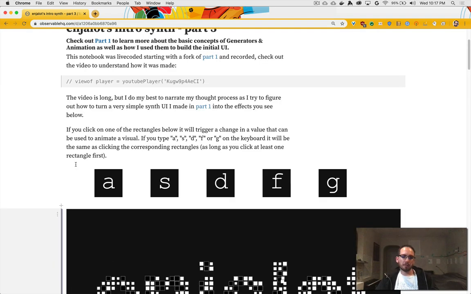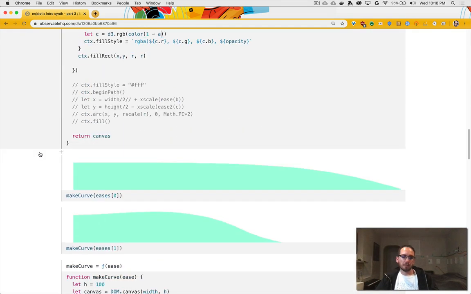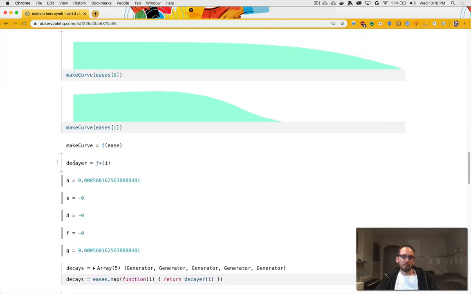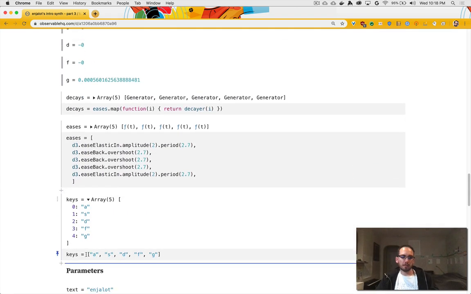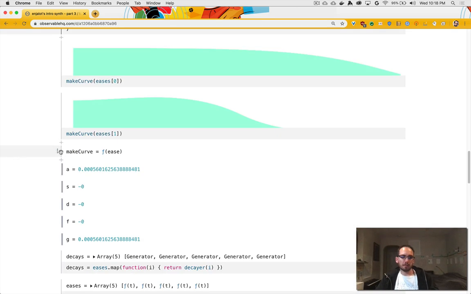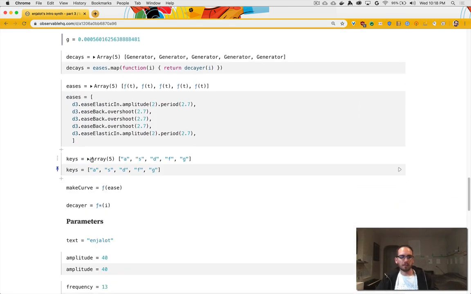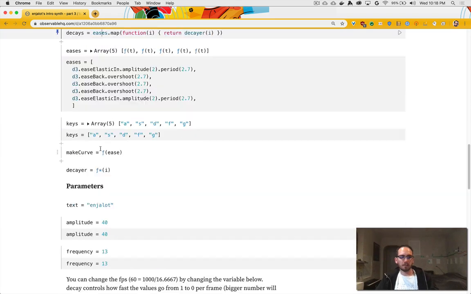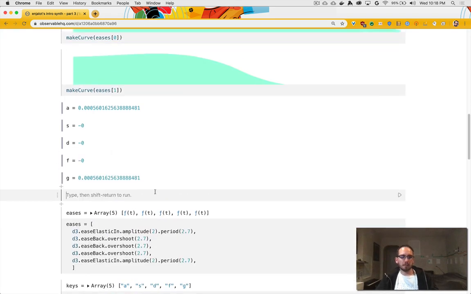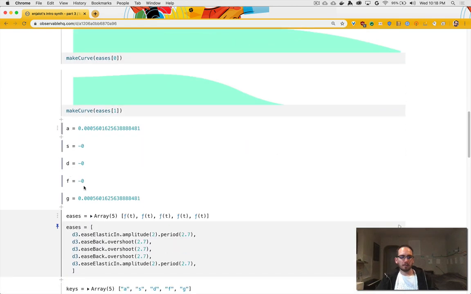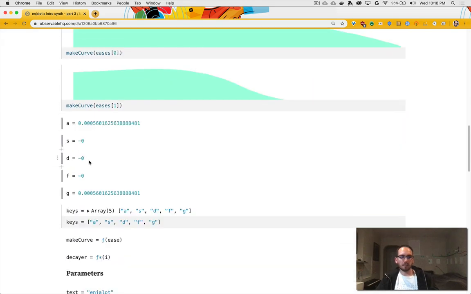I think I'm okay with the letters, because if you want to add a new effect, you would move these down here. You'd add a key, an easing function, and I'm just going to delete these. I guess you kind of want this up here.